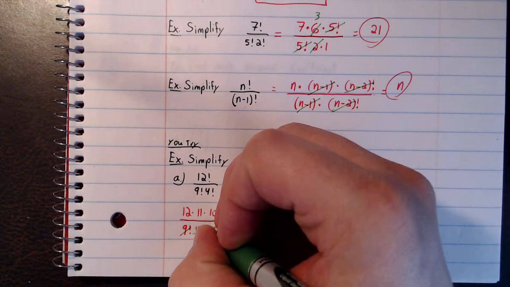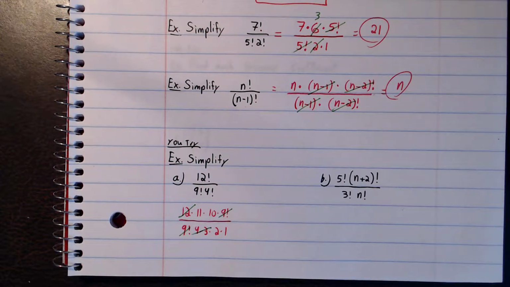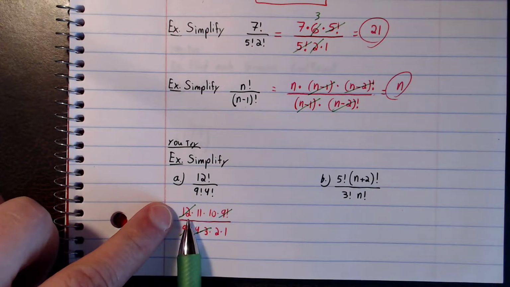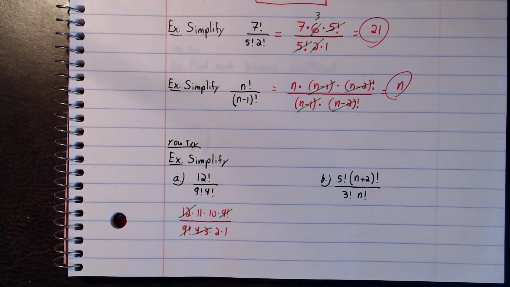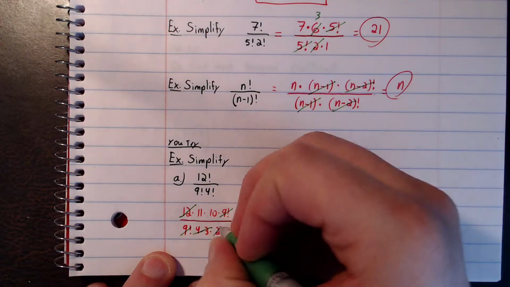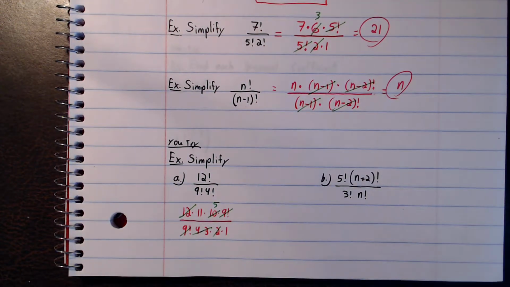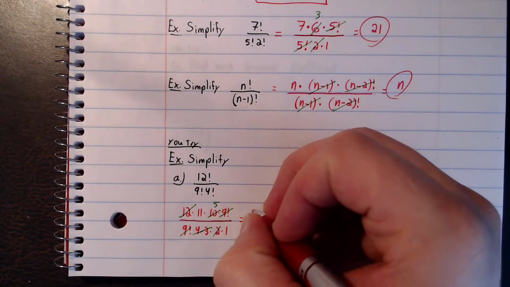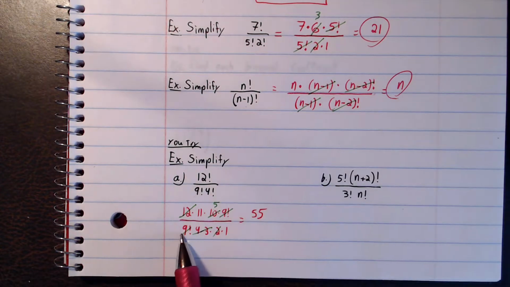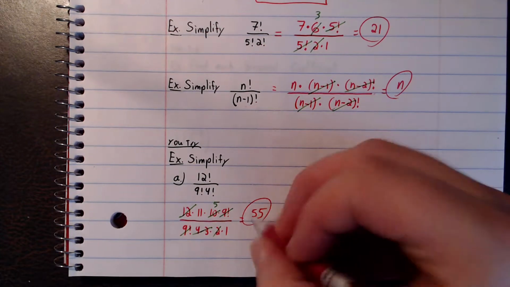As far as the rest of this stuff, 4 times 3 is 12. So this 4 and 3 I can eliminate with the 12 really quickly, because they multiply to the same number. That's one way of getting rid of that 12. Then we've got this 2 left over, and I see an even number, 10, so I get rid of the 2. 10 divided by 2 is 5. So what do we have left on top? We have 11 times 5 on top, which is 55. I've successfully eliminated everything from the bottom except for the 1, so 55 divided by 1 is just plain old 55.